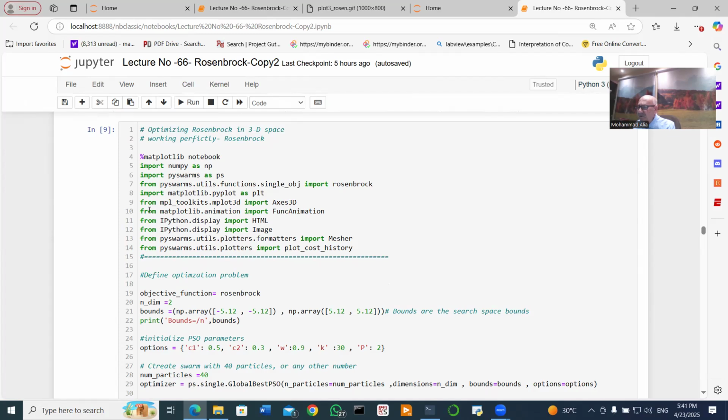Here, something new. We have to call from the multiple toolkits library the plot 3-dimensional module, and from there we import Axes3D so that we can establish a 3D graph. And from the matplotlib library also, we are going to call the animation module, and from it we import the FuncAnimation class. This FuncAnimation class really is going to do the job and is recommended normally to engineers to work with. Also, we shall import the HTML from the IPython display. We have also to import, of course, the measure.